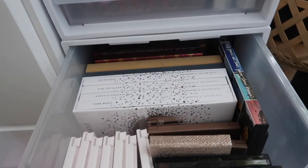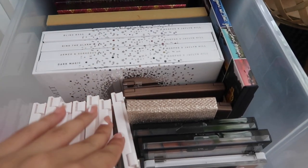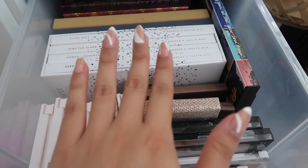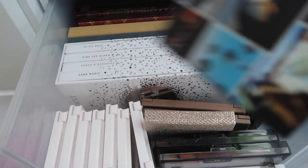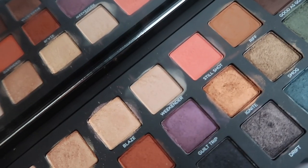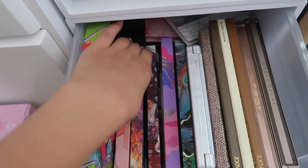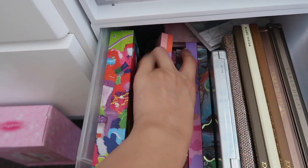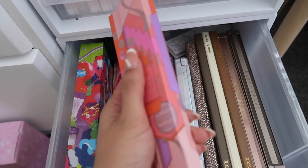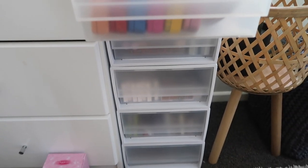For eyeshadow, I have to go into these drawers. These are all the palettes that are not ColourPop and I haven't used a lot of these in a long time. I already have a look in mind and I'm going to use my Born to Run palette — it's been a while since I've used it. I want to create a really peachy look, so I'll use Still Shot. I might take Shashimi City as well; there's a really nice brown in there. This section is my extra cheek products that are not ColourPop.